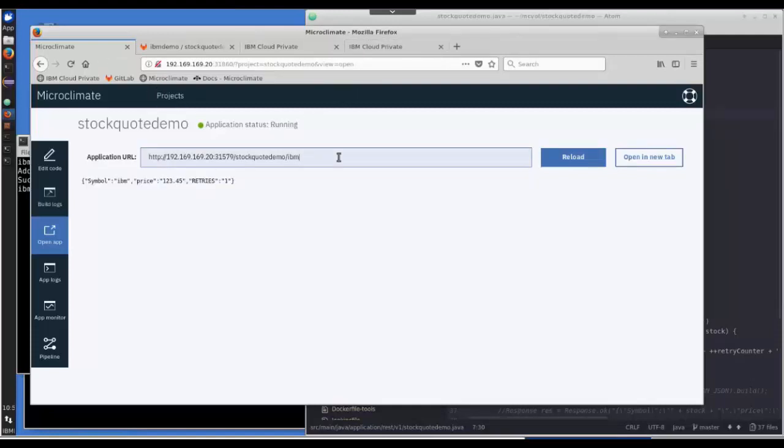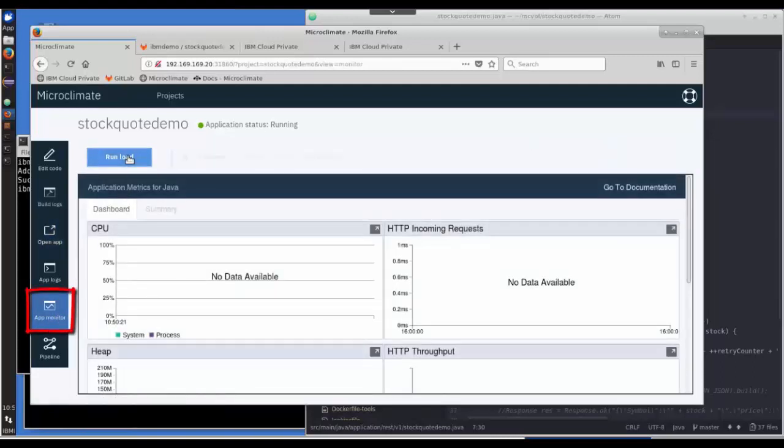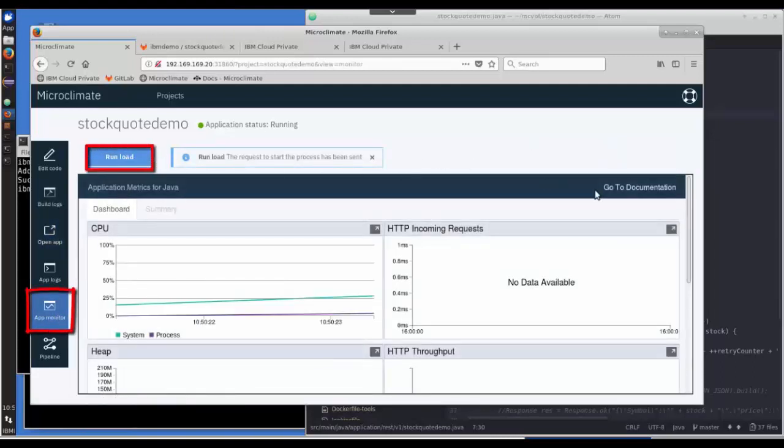So what we'll notice now is that by introducing that code change using the MicroProfile Retry, my application will continue to run and not produce the errors back to the end user. Another key feature in Microclimate is the ability to run a load test in your development environment in a container. The cool thing about this is you can get the idea of how well your application or your microservice is running long before it gets deployed to a shared environment.